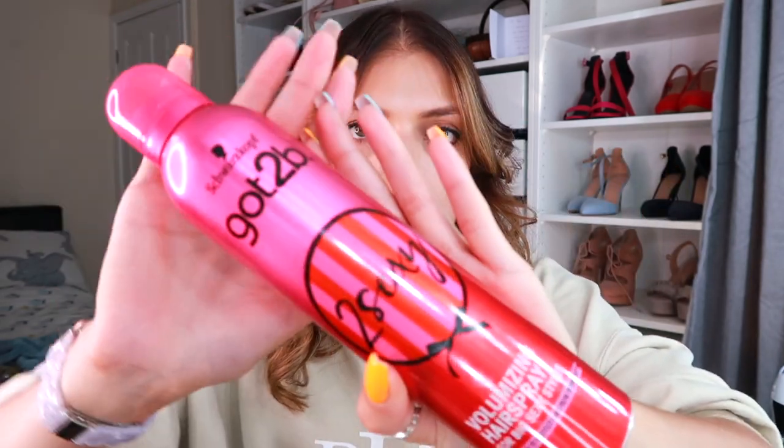The second time I used the sea salt spray before curling, which I hadn't done the first time. I also switched to a better hairspray — I'd run out and used a cheap Silverkin one that was quite a wet hairspray, and I think the wetness made the curl drop out. My favourite is 'Forgot to be Too Sexy' hairspray, and the curls stayed in so much better — nice and curly like a bouncy blow-dry on day one, still had a curl by day four. The hairspray you use and what you put on beforehand really makes a big difference.